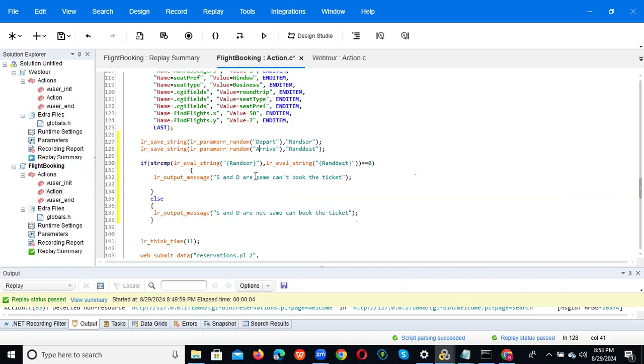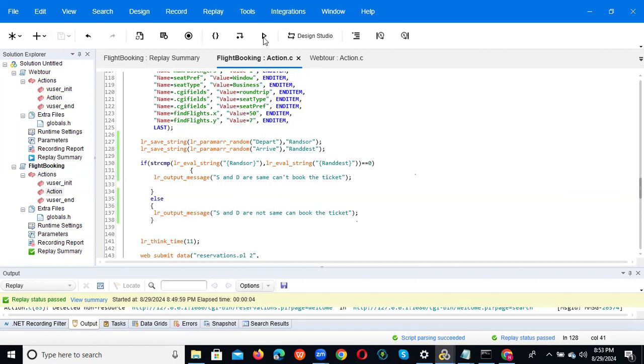Then what will happen? Source and destination are the same, cannot book the ticket. I want that message in the output. If both are not the same, can book the ticket. So we need to check this.